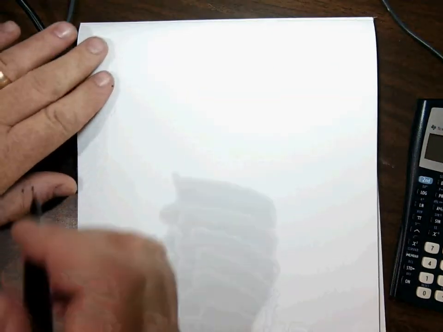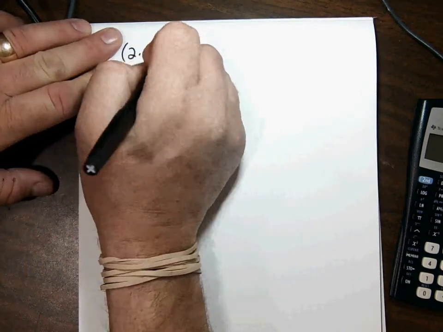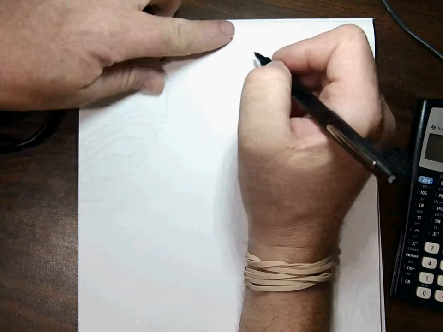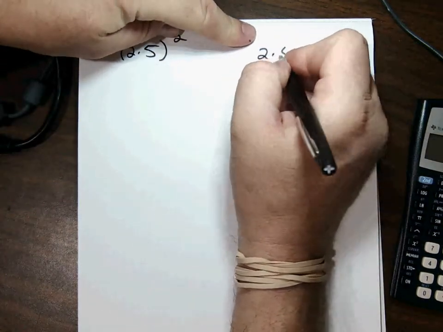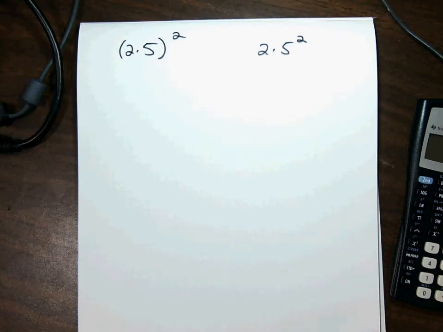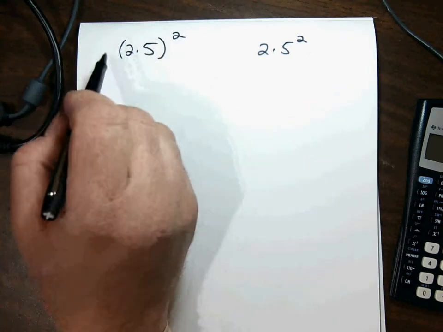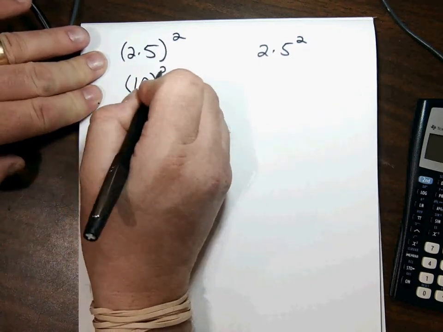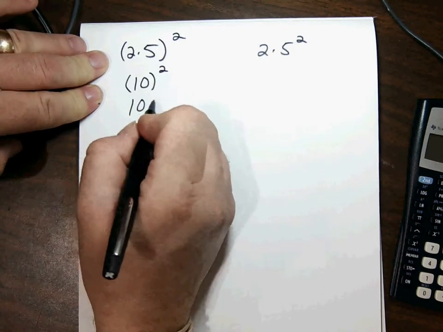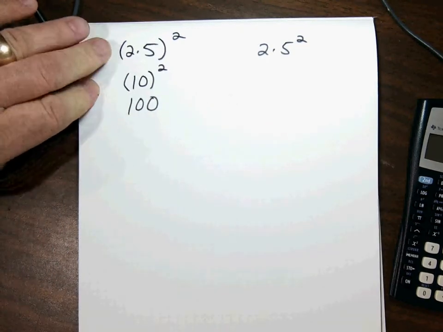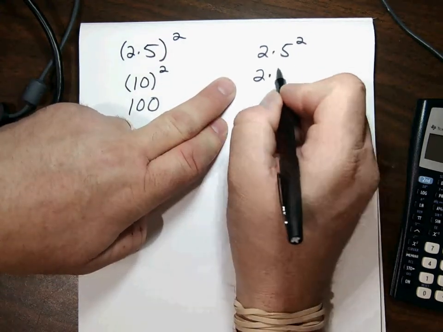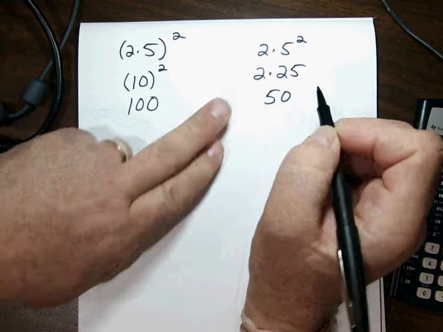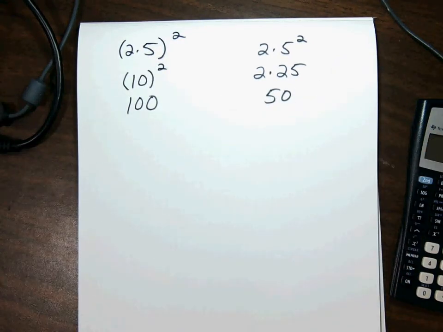Okay, let's do this one. 2 times 5, and then all of that squared. Let's compare that to this one. 2 times 5 squared. Okay, similar looking, but one's got that parentheses and one doesn't. Inside parentheses first. So I've got 2 times 5 is 10 in that parentheses squared. 10 squared is 100. Here I don't have parentheses, so I move right onto the exponent. 5 squared is 25, 2 times 25, 50. So you see I get quite a different answer depending on having that parentheses or not. So it's very important that we get it right. Okay?